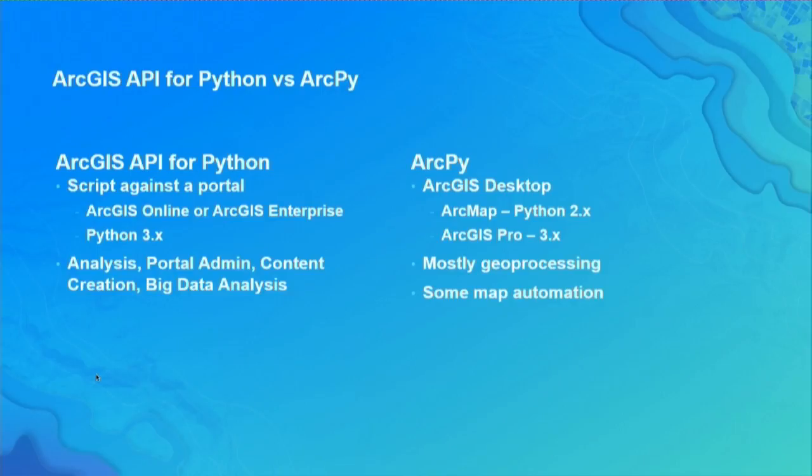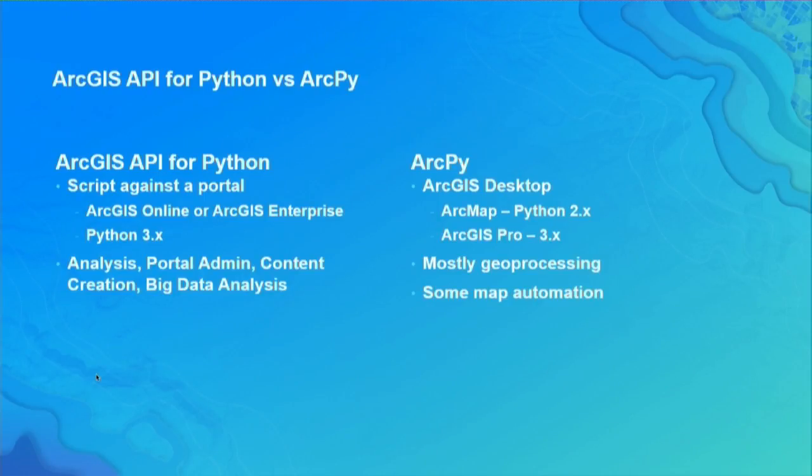So it does your administration, your content publishing. It also does analysis. You can script out the big data tools with it. While on the desktop side, that's for basically doing geoprocessing. But also, for those of you that do work with ArcPy, you know that you can do some map automation, where if you're in ArcMap, it's called ArcPy mapping. If you're in ArcGIS Pro, it's called ArcPy MP.